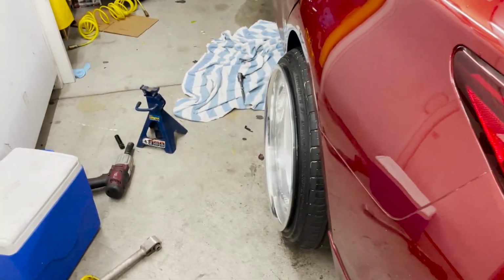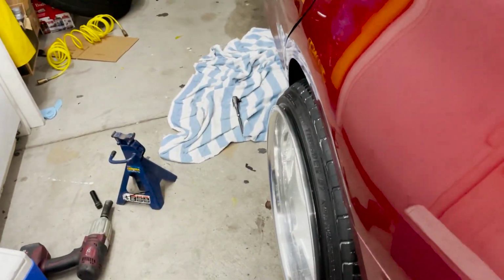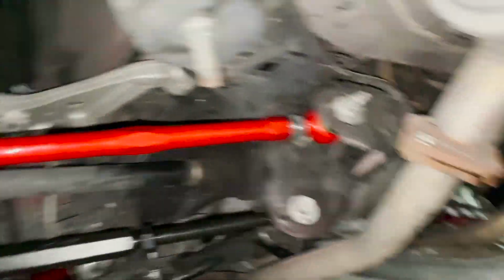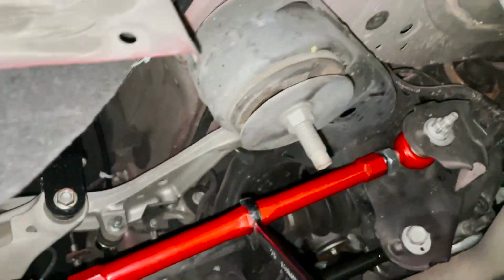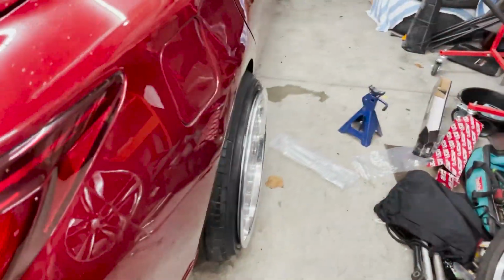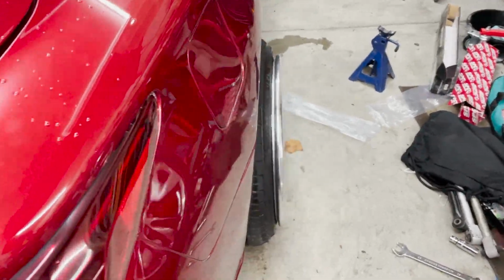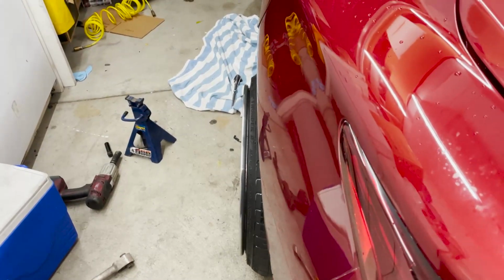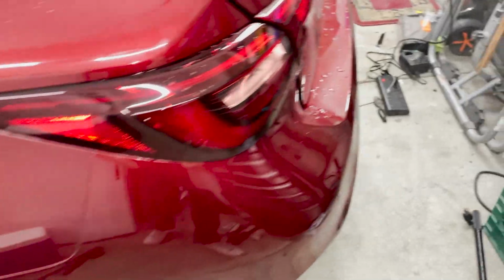Also, the toe is really messed up on this side. Yeah, let me actually fix the toe a little bit. You can tell from the back end of the tire, it is obviously in. So we go over here, look at the toe arm. We're gonna want to extend it. All right, so added a little bit more camber to this side, fixed the toe, a little bit more camber to this side, and definitely fixed the toe on this side. It's not perfect, but you know, it's better. So we're gonna drop it down, air it out, and see how it looks.